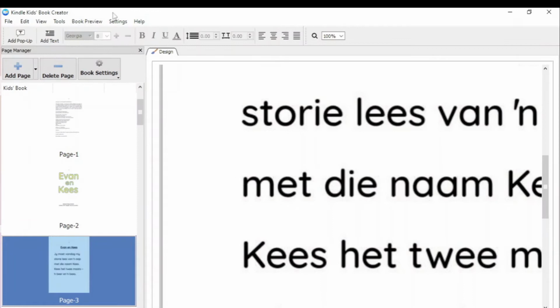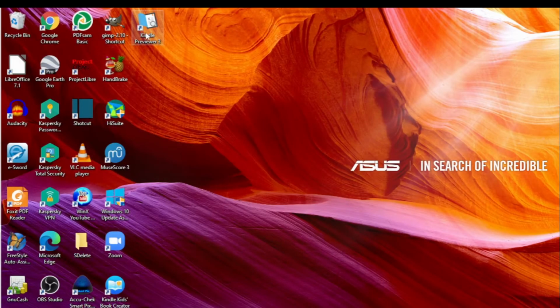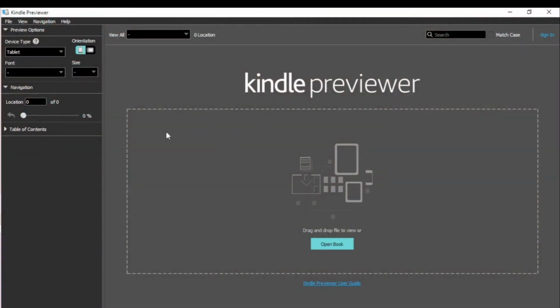The reason is that nothing will happen if you click this for the first time, because you must install Previewer as a separate program. You download Kindle Previewer, here it is, and then install it on your computer, and it will install as a separate program. You can also click on the Previewer separately from Creator. Only after you installed the preview program will you be able to look at your publication in the previewer.